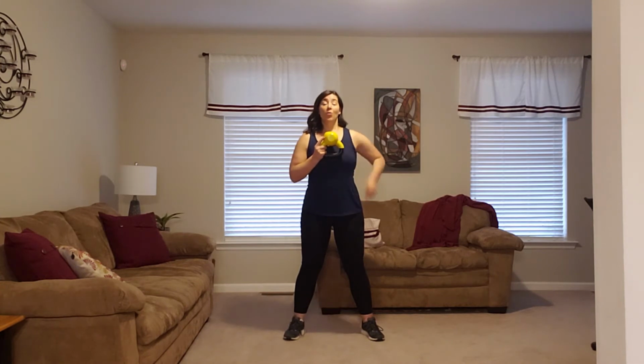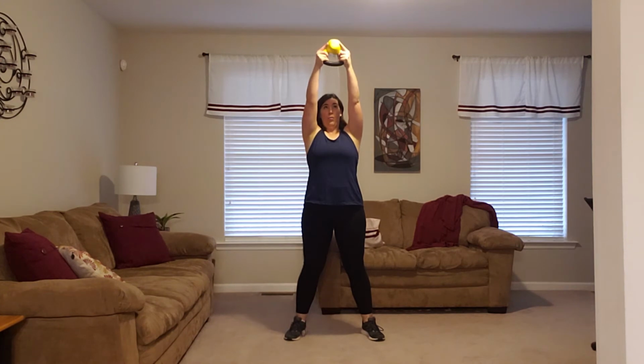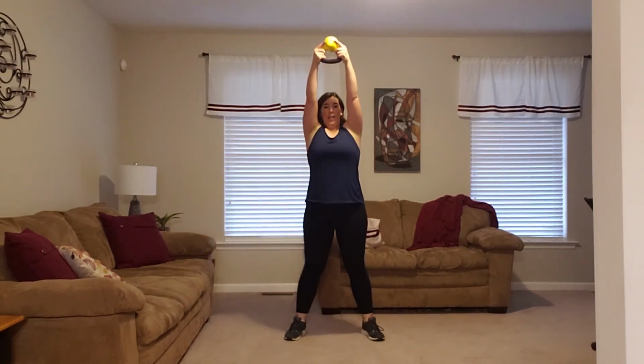As you squat, you want to make sure, again, always core engaged. Your rear end is going to stick out behind you, okay? I always tell students, the more ridiculous you feel when you squat, the closer to proper form you probably have. So, squat down, and as we return to standing, you're going to pull all the way up with the kettlebell, pressing up and out, and then coming back to center. So again, squat and lift.